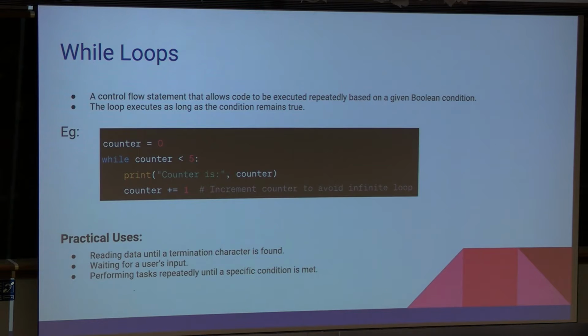Here you're saying my counter is equal to 0, and while the counter is less than 5, as long as your counter has not reached 5, this will keep running. And in the end, your counter will reach 5, and so the while loop will just stop. In order for your counter to go from 0 to 5, you need to go through the while loop 5 times. And that's why 5 is the number of times the while loop runs.